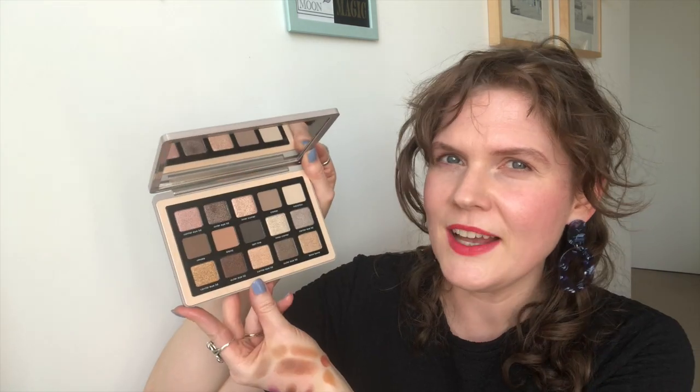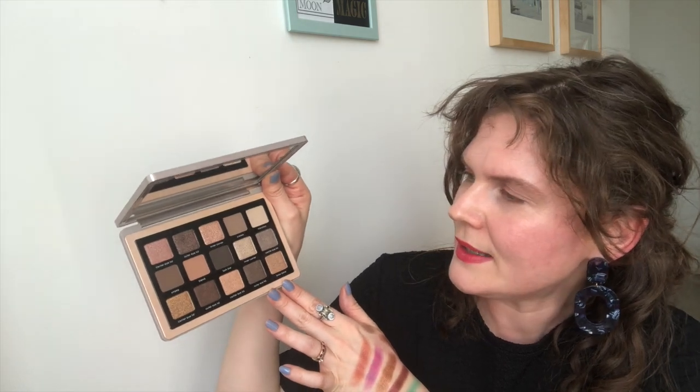There are 15 shades in here, I believe. Yes. This is a fairly new palette in my collection. I got it at the end of December last year, so practically I counted it as my January purchase for winter. It was my winter purchase. I allow myself 1 new palette per season. And I have dipped into it already, not into every single shade here, but I've definitely created some beautiful looks with this. And yeah, I really enjoyed using this palette on its own rather than mixing and matching with other palettes, other shades. Let's just see what I get. Oh, I've already got 1 to 15. Let's go.